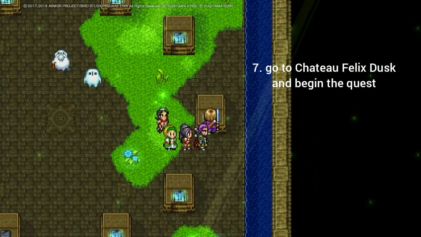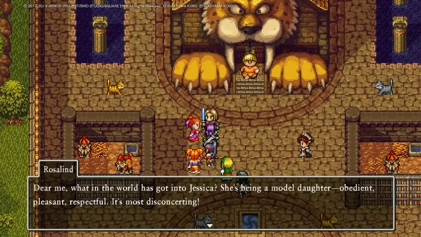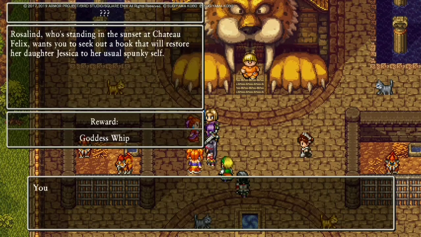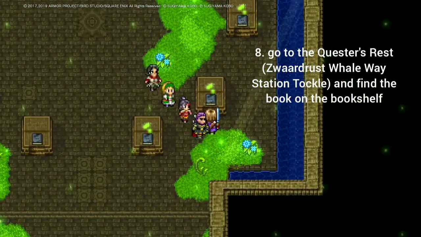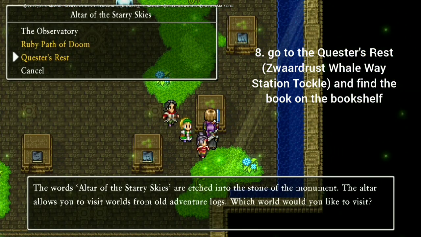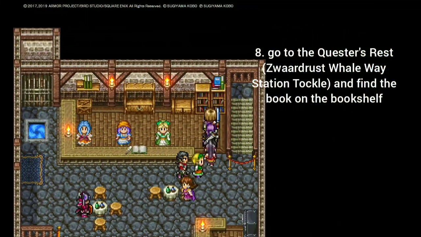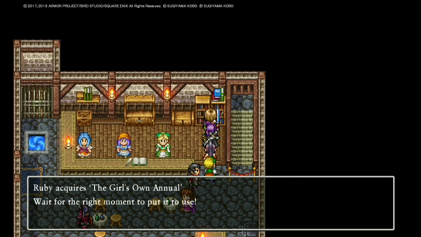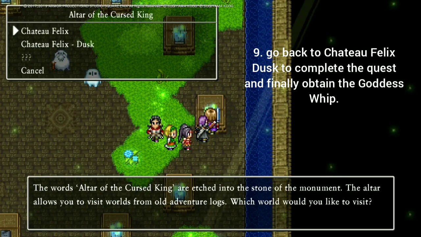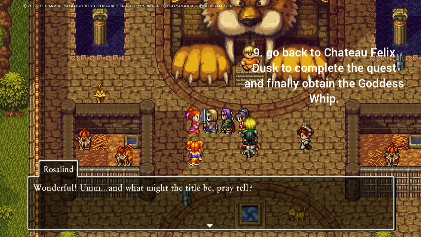Go to Chateau Felix Dusk and begin the quest for the Goddess Whip. Go to the Quester's Rest and find the book on the bookshelf. Go back to Chateau Felix Dusk to complete the quest and finally obtain the Goddess Whip.